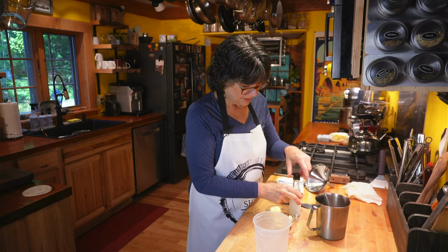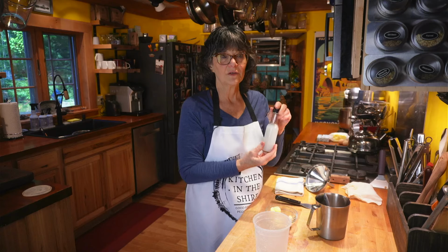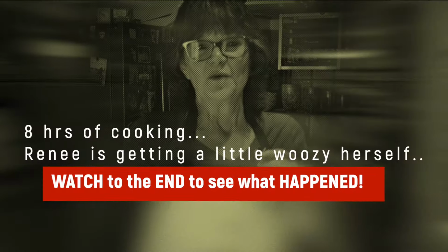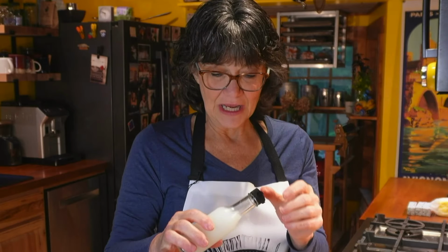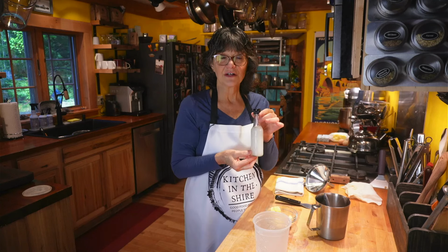Put the top on. And if you're not going to use this immediately, you want to put this in the refrigerator. This is called a Woozy bottle. Love these bottles. It's got a flip top. You can shake it into whatever you're cooking or into your measuring spoon. But there's your secret ingredient, butter extract.